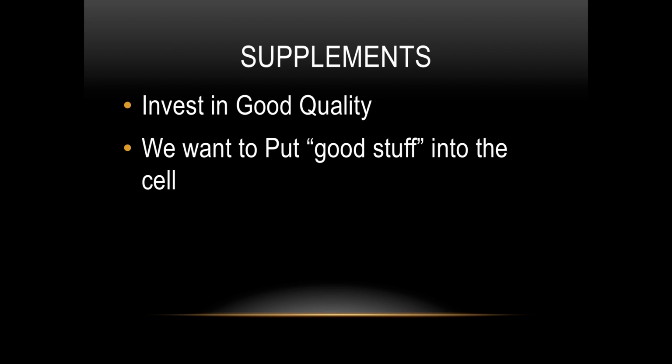When it comes to supplements, I can't tell you how often patients come to my office and they're getting the supplements from Costco or from CVS, and they're just not good quality. So what you're putting in your cells are all these things that aren't great for you, as well as the few things that are good for you, and I would say they're probably counteracting each other. So if you're going to invest in supplements and really want to take something, take good quality. We only use the best supplement companies really that are out there.